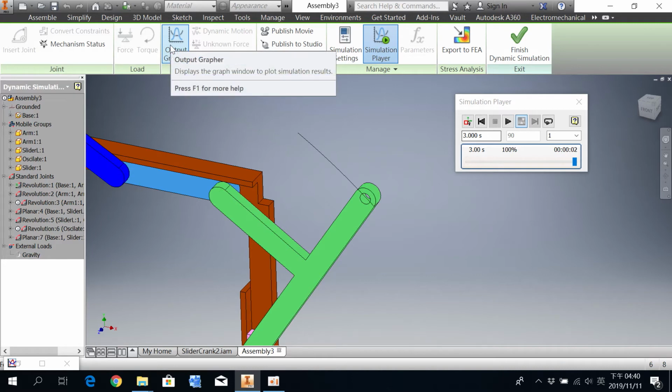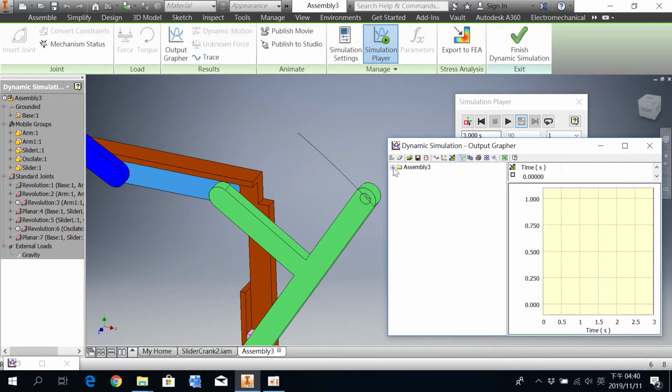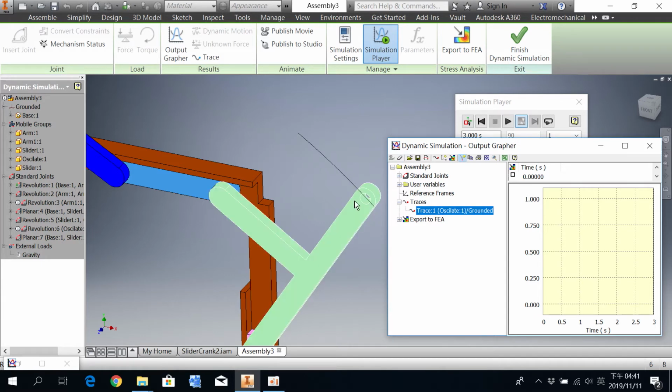Right now you can open the output grapher, and here you will find an option called traces. You just click it, and this trace is the one we just generated.